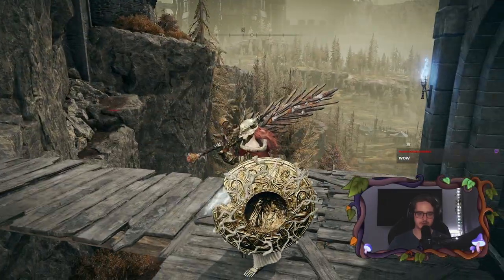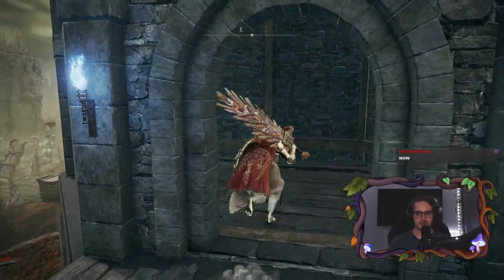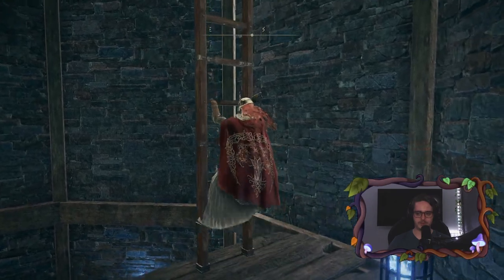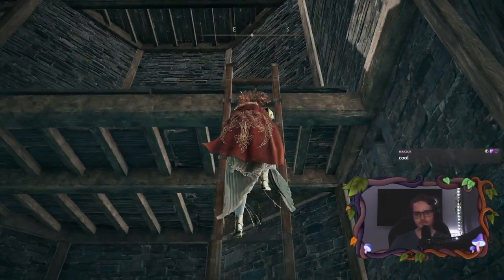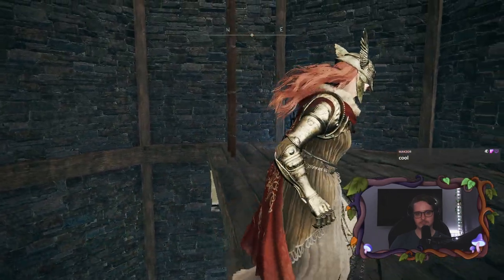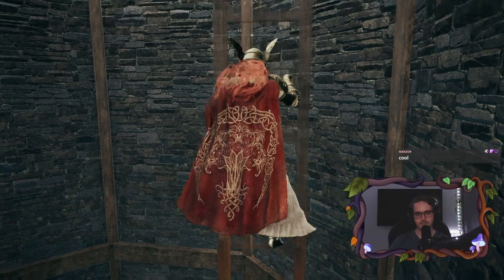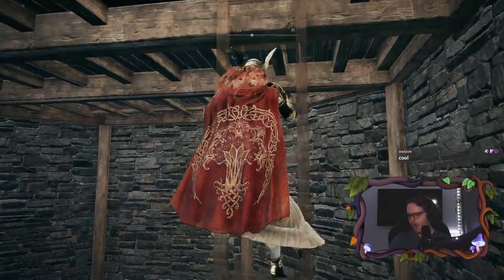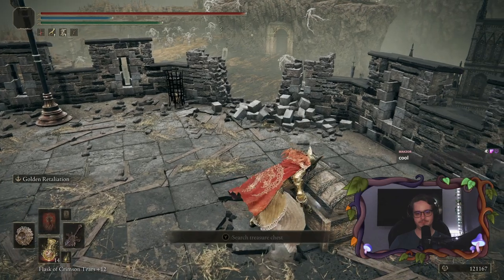That's a pretty impressive looking castle, I'm not gonna lie. No item ahead. Is that the way back? Is this where the item is? This is probably the item. Oh my god, there's another one. Yep, this is it.